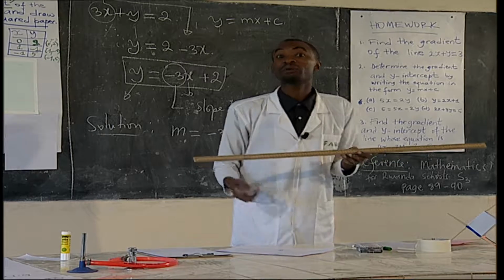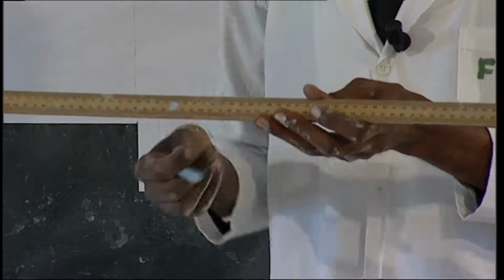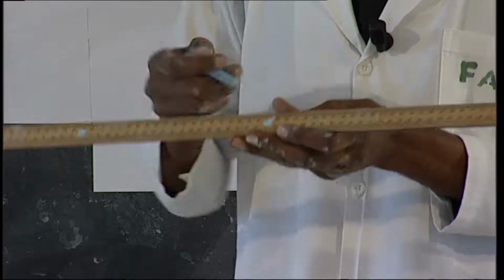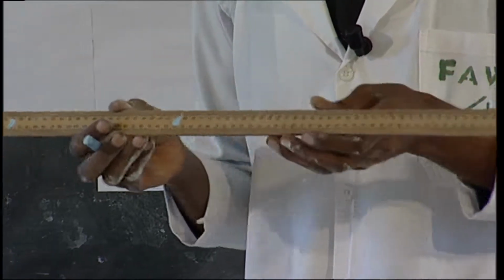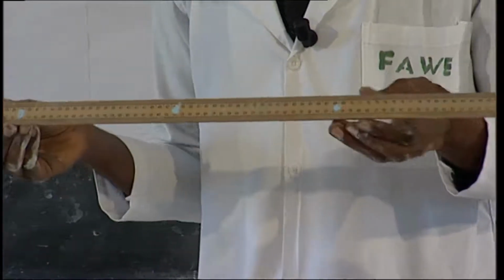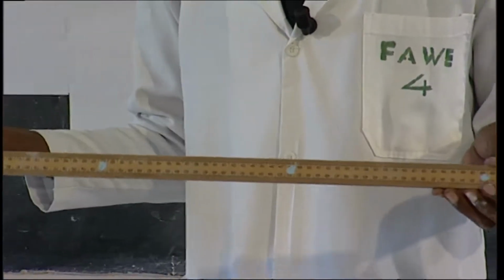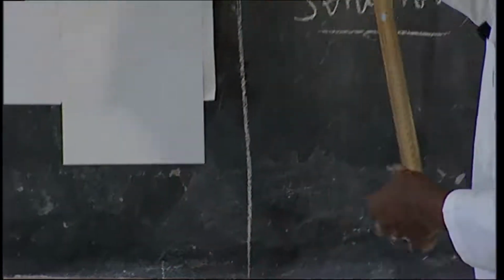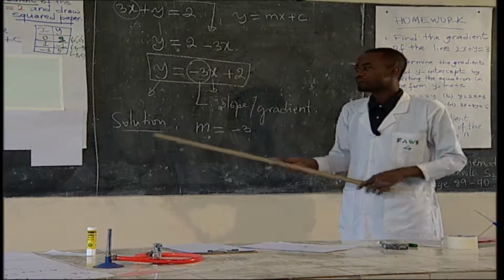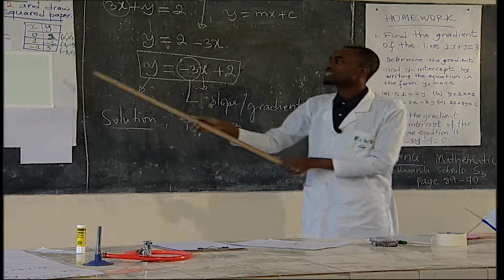Let's consider 3 points on this ruler. If I consider point number 1, for example, I need to look at the coordinates of this point. If I choose another point over here, I also need to look at the coordinates of this point. I can also choose another point, number 3, which can help me to determine that line. But as I told you, 2 points are enough to draw a line. It means if I have an equation like this, I need only 2 coordinates to be able to draw my equation over here. So we are going to draw this line on a Cartesian plane.